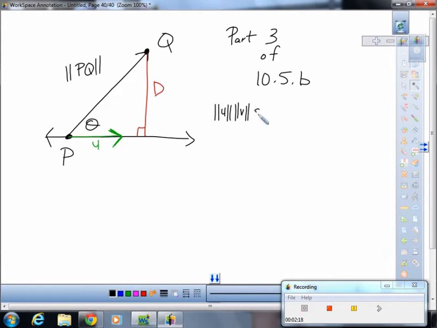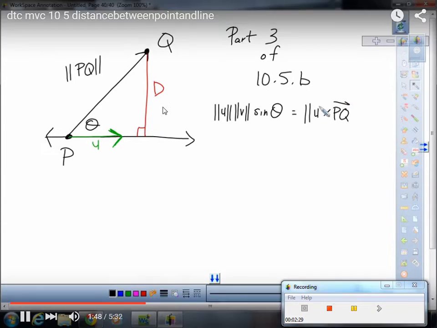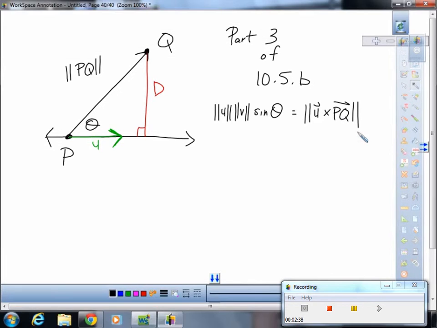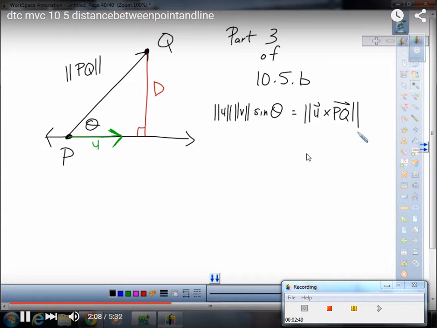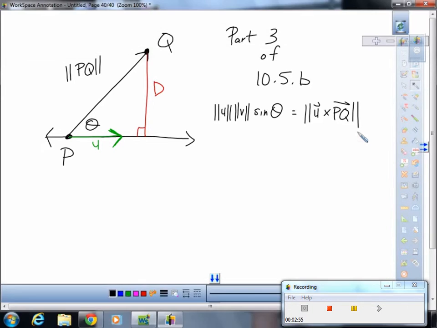Now, before we get started, there's a couple things we have to remember. In Theorem 10.8 from Section 10.3, we did this gnarly, terrible proof to prove that the magnitude of U times the magnitude of V times sine of theta is equal to the magnitude of the cross product. That was that really ugly proof that we got to, and then we just gave up on and said, hey, if you want to do this, go for it. And no one did it for understandable reasons. You have to understand that that's the premise of this entire equation. Are you there? Everybody okay with that?